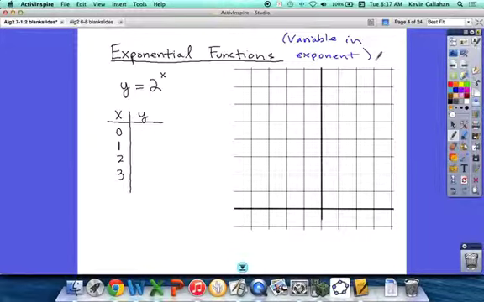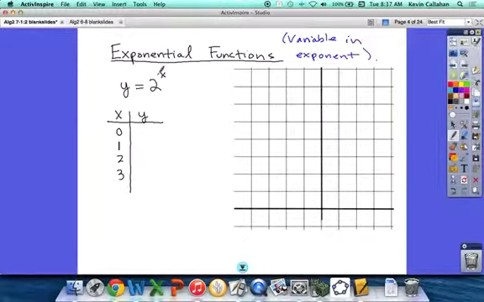Okay, you remember, where did I get the 0, 1, 2, 3 from? I made it up. I get to pick. You always get to pick the x values, right? So I'm picking them because I kind of know what the shape of the graph is, but the truth is you pick the x values. If you pick x values that don't really show you very much, then pick some more. But you pick them. Okay, so now one at a time, I have to substitute the x values here and figure out the y values so that I can plot the points.